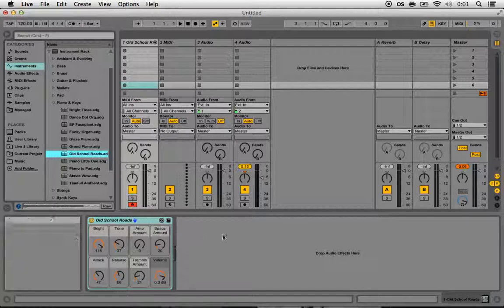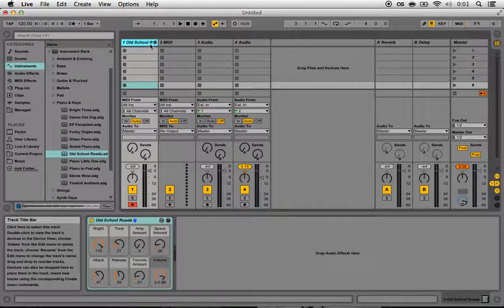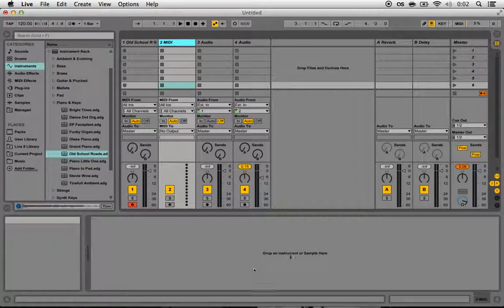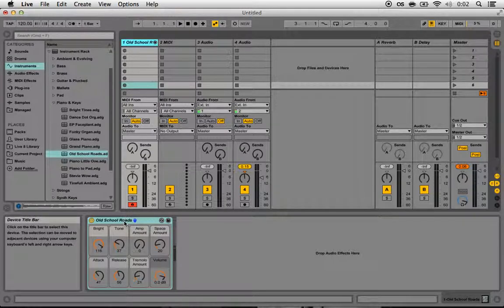So down here is your track window. Whatever is on here is going to change depending on which track you've got selected. So if I go back over to MIDI track 2, we don't have anything on there yet, so it's just an empty track window. Whereas if I go back to 1, now we've got that old school Rhodes sound on there. So now that we've got a sound loaded on a MIDI channel, there's actual audio that's going to come through when you press a note on your keyboard or if you draw in anything. So we can see a visual indicator on that on the track itself.